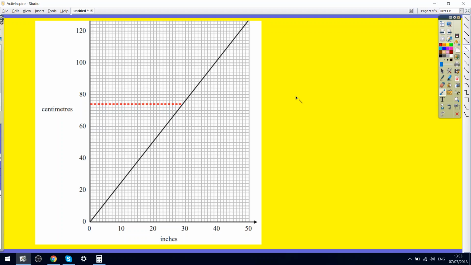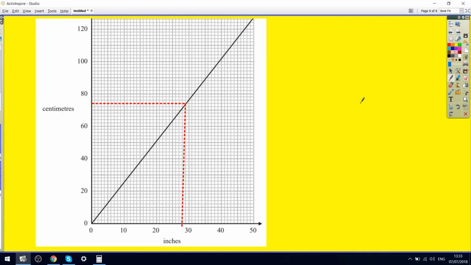And then you look at the inches. So instead of just looking at the inches, I think you should draw a line straight down. Yeah, it might help. So it's absolutely accurate. And so what does that look like? 21, 22, 23, 24, 25, 26, 27, 28. Yeah, it's 28. That's it. I think you're good for that one.